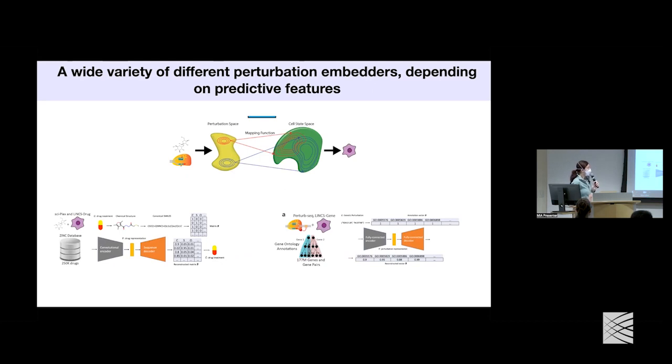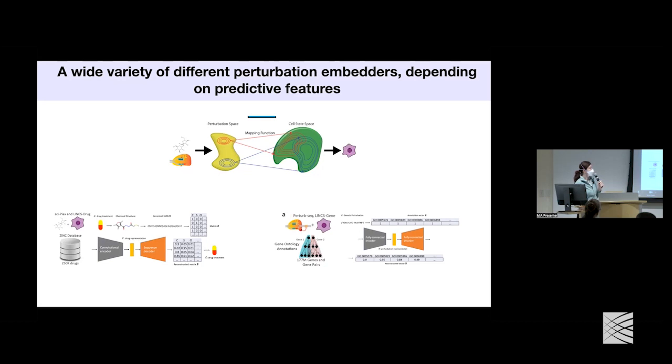And so this is cool because you can have different types of perturbation embeddings for different types of perturbations. So for example, for Cyplex, where you do different chemical perturbations, you could have the chemical structure as a feature of the perturbations. Whereas for Perturb-Seq, you could use something like gene ontology as a feature. So you get a lot of creativity in how to featurize the perturbations, and that's going to be separate from the autoencoder that learns this latent space for the cell state. And then you put them together and you predict the gene expression profile.